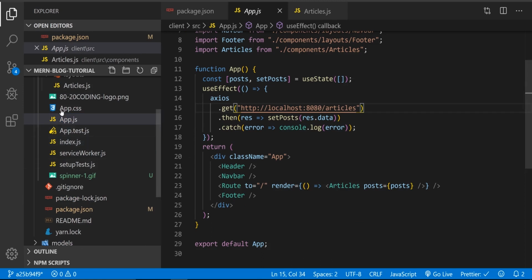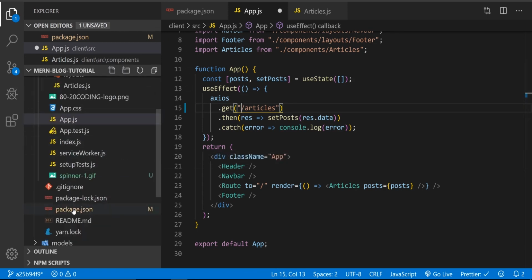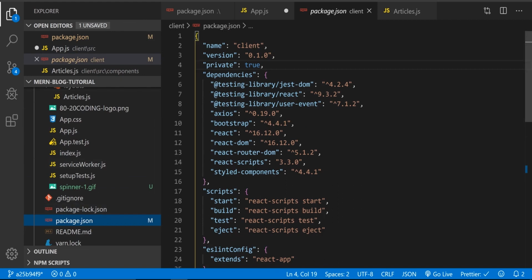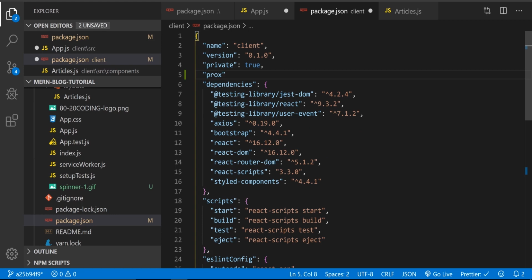Let's open the app.js on the client. Now what I wanna do is just delete this guy. So let me cut this, and we're gonna leave the articles only, and we need to add the proxy in the client folder, in the package.json right here. So let's do proxy, and let's paste in here the path to the 8080, to the server.